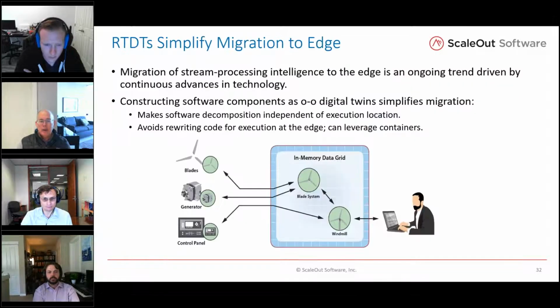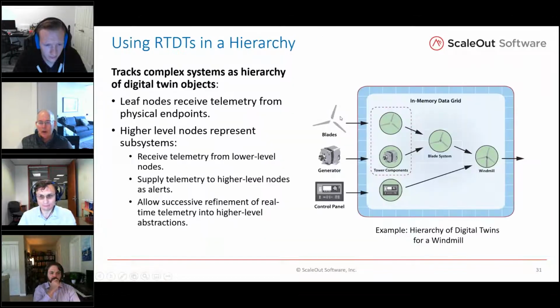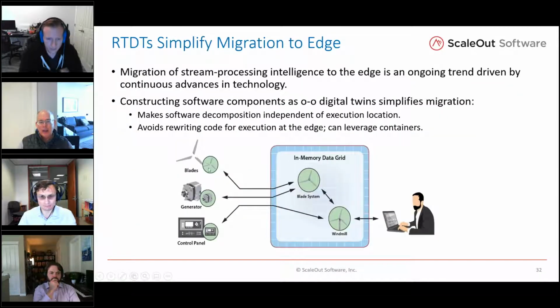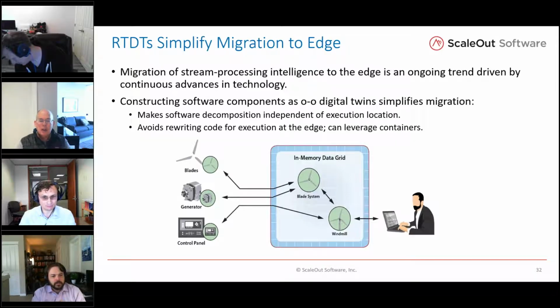And one of the cool things is you can then use this model to migrate logic to the edge. So as the controllers on the edge become more and more sophisticated and can do more processing, the digital twins, which we just saw up in the cloud, can then migrate down to the edge and send their telemetry up to the cloud. So you can migrate downwards as technology permits and as the network bandwidth permits, for example, with 5G networks. So this is another advantage. You don't have to rewrite that code. You just migrate the code and run it in a container at the edge.